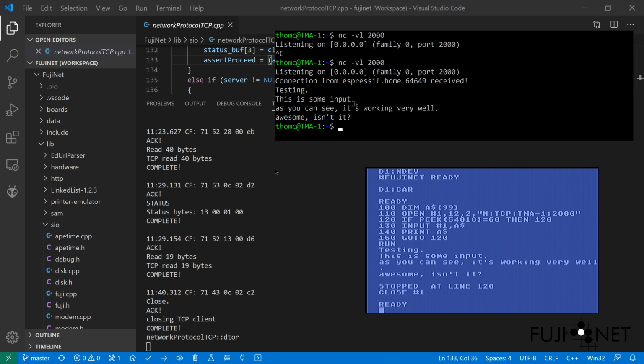That's working great. A few other interesting bits and pieces. Status actually returns as part of its status output, the fourth status byte, extended errors.